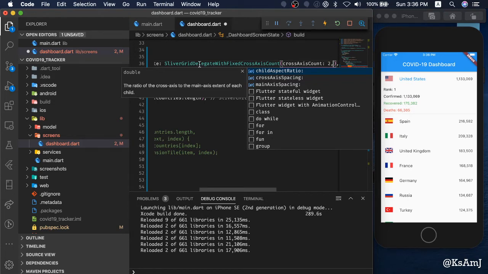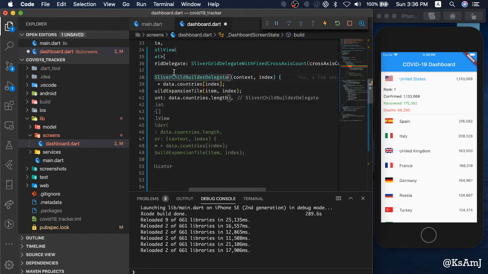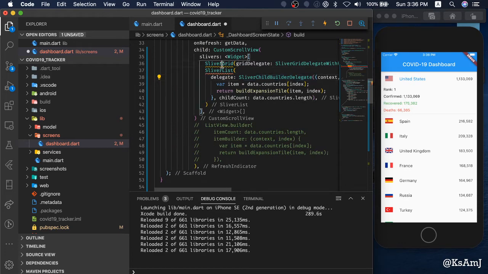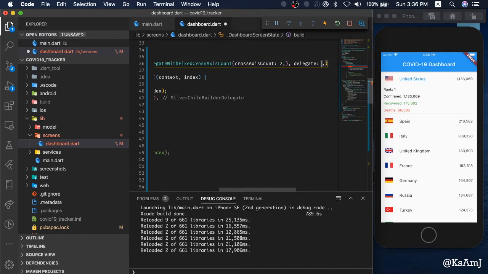We'll leave it empty for now, and we'll customize it later, but I believe it's required. Also, it's requiring a delegate, and inside the delegate, now I will be adding a sliver child list delegate inside that.